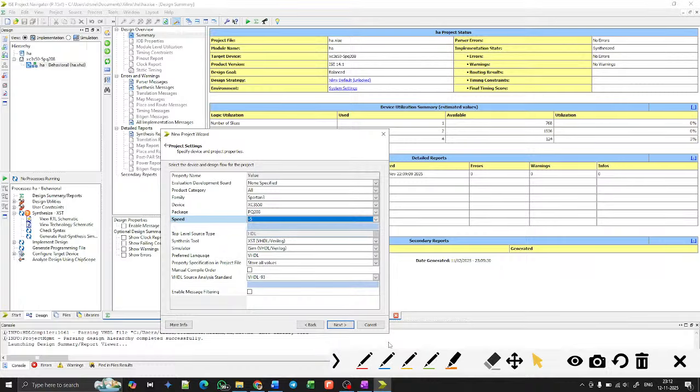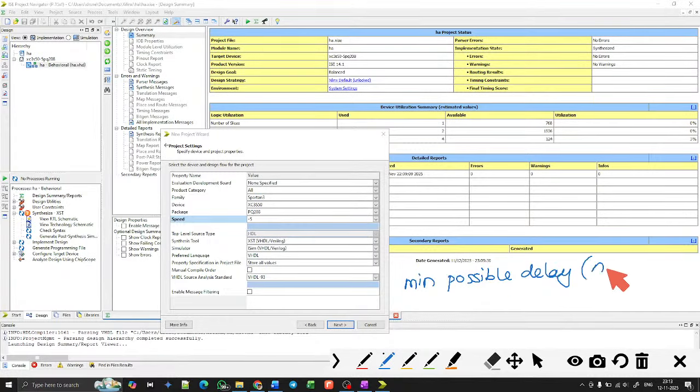So what exactly does speed mean? The speed means the minimum possible delay, in terms of nanoseconds, between two CLBs.